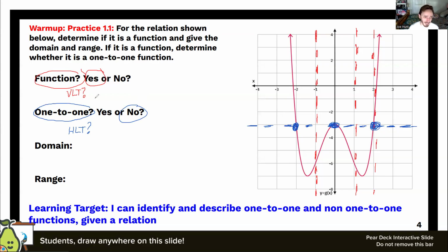If I'm thinking about something like the domain and the range, maybe the range is an easier place to start here. We'll notice that this graph goes as low as -7, but it also goes up forever to positive infinity. So my range here might be -7 with the bracket and infinity with the parentheses. It's the domain where sometimes students get a little tripped up.